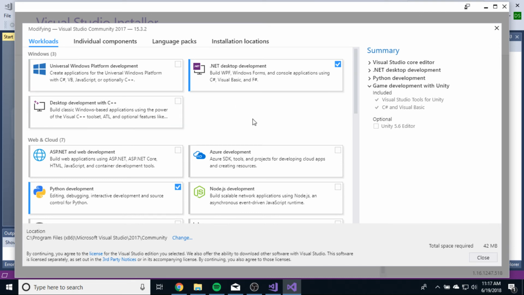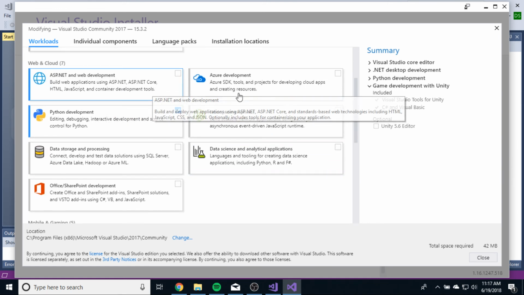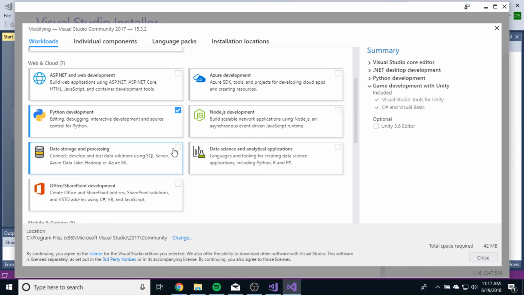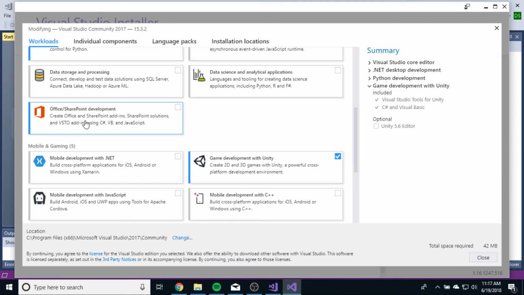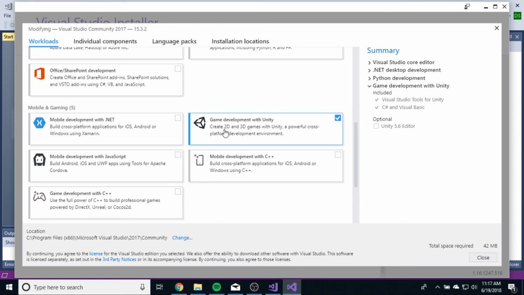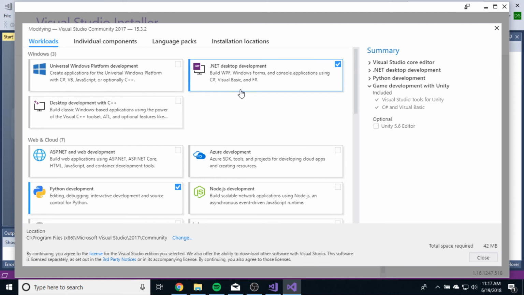But there's tons of others, right? If we were focusing on C++, we can download that. This is for web development, HTML, JavaScript. Here's some others for Azure, so Python, Node.js. If we want to develop Office applications and PowerPoint or SharePoint applications, we can download that. Down here is what we're going to need for the second half of the school year. You don't need to install this yet because when we download Unity and install that, it'll actually come with it. But these are all packages that we can install. Again, the only one we care about right now is the .NET desktop environment.